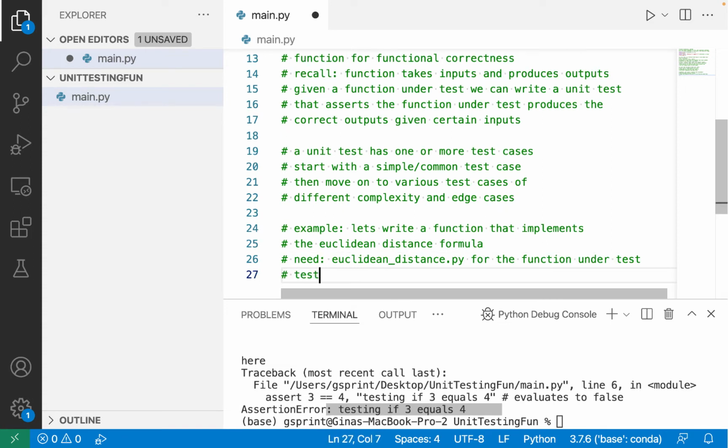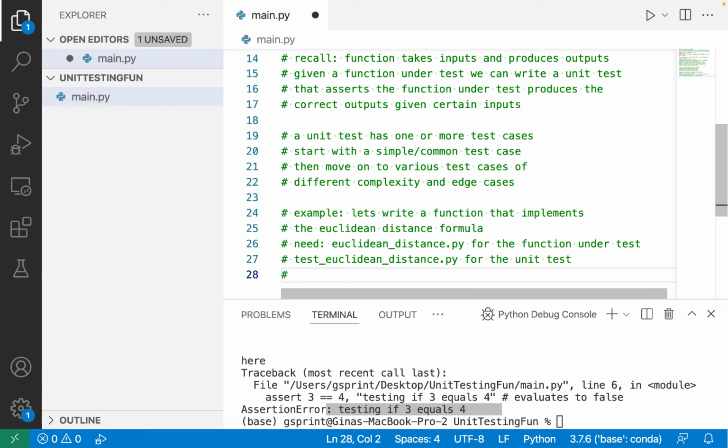And we're also going to need test_euclidean_distance.py for the unit test. I could put both of these functions in main, but that wouldn't be best practice. I'd like to show you best practice, which is you have a module for your unit test. It starts with test_, and then it has a name that matches in some shape or form the purpose of the test module, which for us will be testing Euclidean distance. And so we'll have a euclidean_distance.py, which is stored separately from the test cases, and that's where we'll put our function.